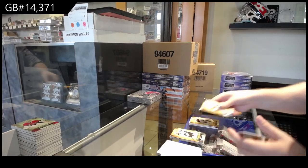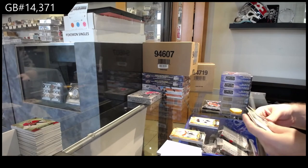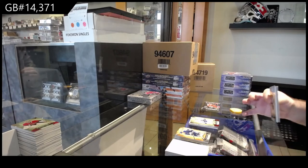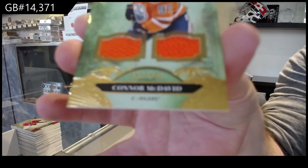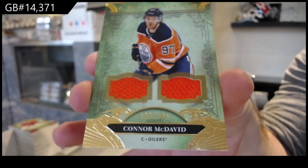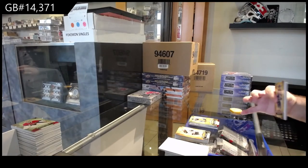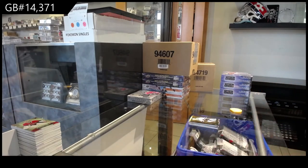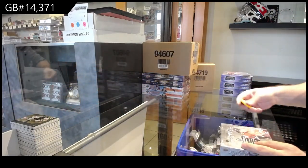$2.99 for the Oilers of Koskinen. Presuming everything's good, we'll absolutely be there. $3.99 for the Maple Leafs, Auston Matthews. For the Oilers, we've got a $1.45 dual jersey, Connor McDavid. And an Oram rookie of Robertson for the Dallas Stars. The Toronto Expo looks like it's going to be four days now instead of three, which is beautiful.